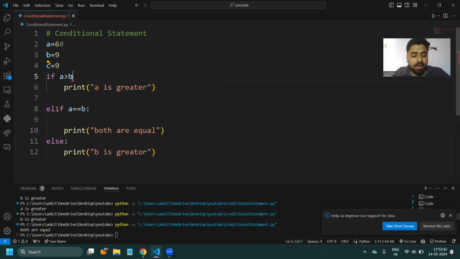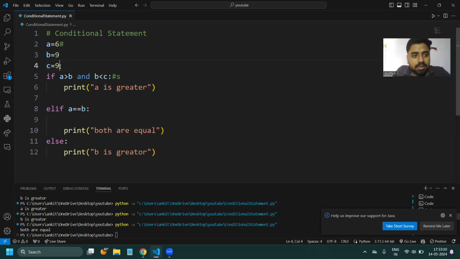So if I pass an and statement here, meaning if my a is greater than b and my b should be less than c, and both conditions are satisfied, only then should the "a is greater" message be printed.